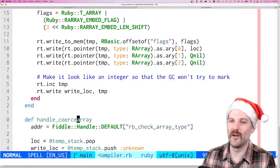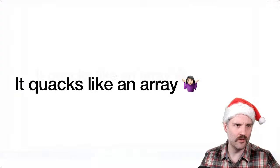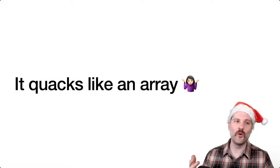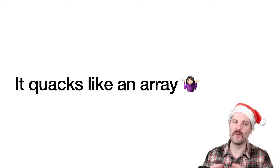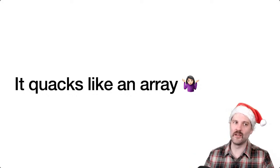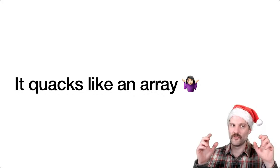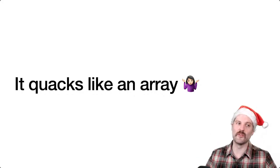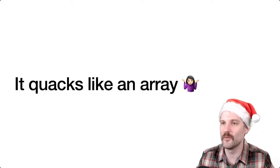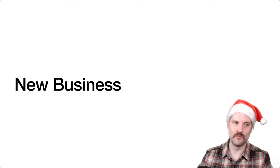All right, let's see, back to the presentation. There we go. So this thing quacks like an array. It looks like an array, and we can use it as an array, but we just have to make very, very sure that nobody else sees this. And nobody else will see it because immediately right after we push this fake array onto the stack, we process it and then pop it off, and it goes away. All right, so let's move on to new business.